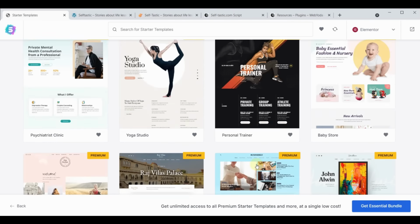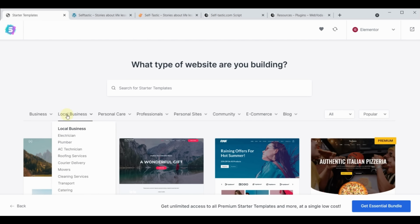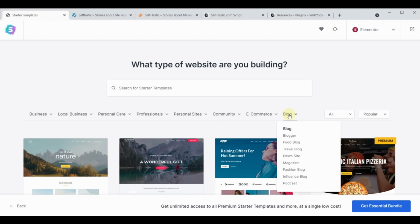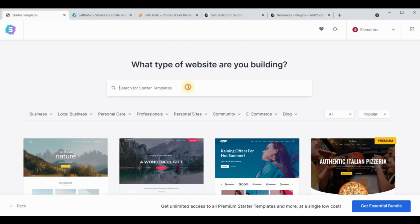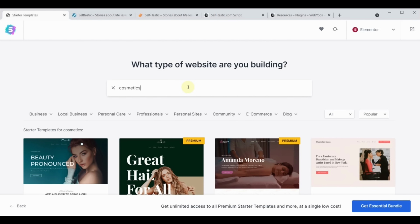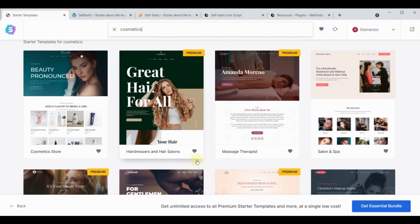In most cases, you can find a free site that'll work, and for this example, we're going to use a free site. So let's go ahead and change that back to All. Now notice there's lots of different categories that you can look through to find the particular one you're looking for. In our case, we're going to do one that's called Cosmetics as our default. So if you type Cosmetics in the box, you'll see that the ones that are available under that heading show up, and the one that we're going to want looks like this.